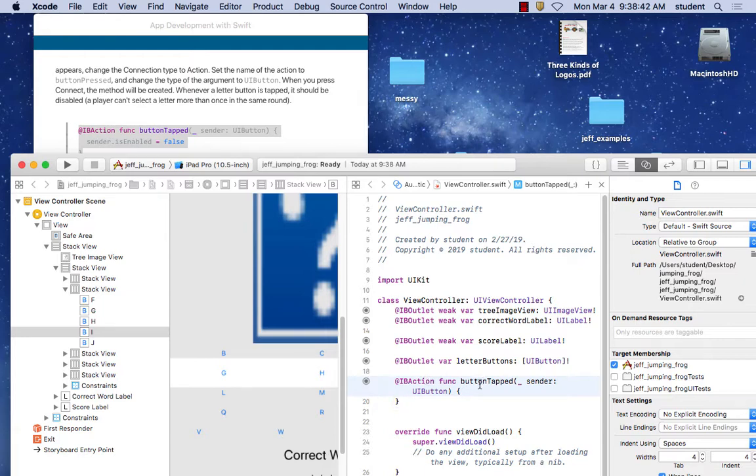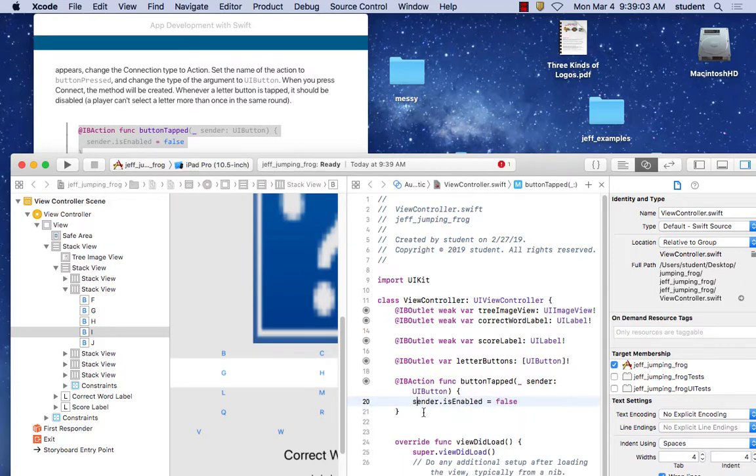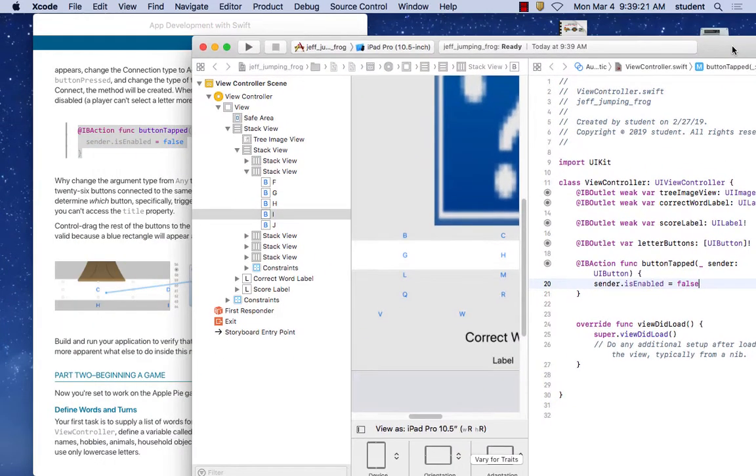Here in this function, it says buttonTapped. We put in sender.isEnabled, capital E, equals false. What that does is, that's sender, spell sender, right? It tells the button to be grayed out, because you want to tell the app, hey, you already clicked on this letter. You already used this letter, right? Okay, so again, here's the code. I put it in the area where we left off with the buttonTapped.